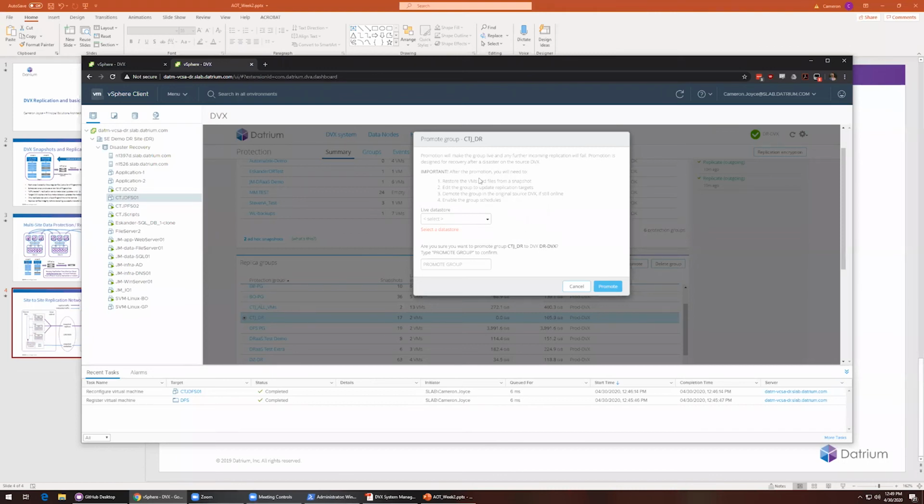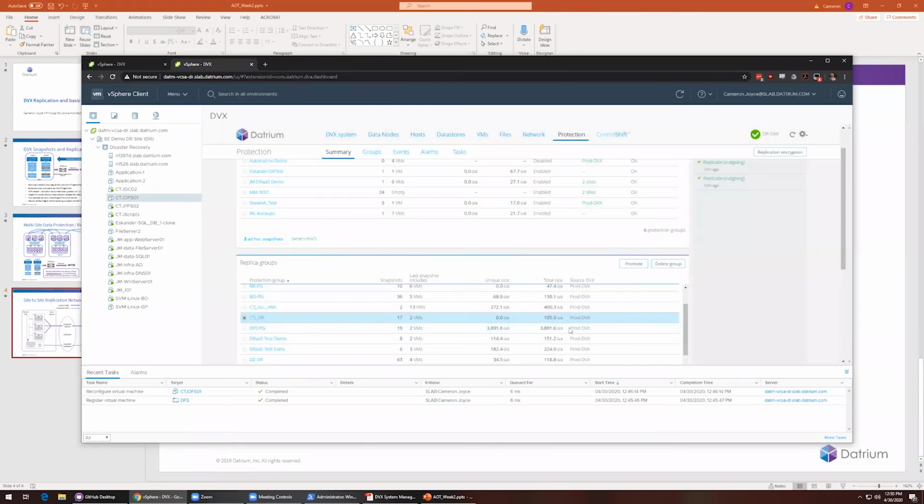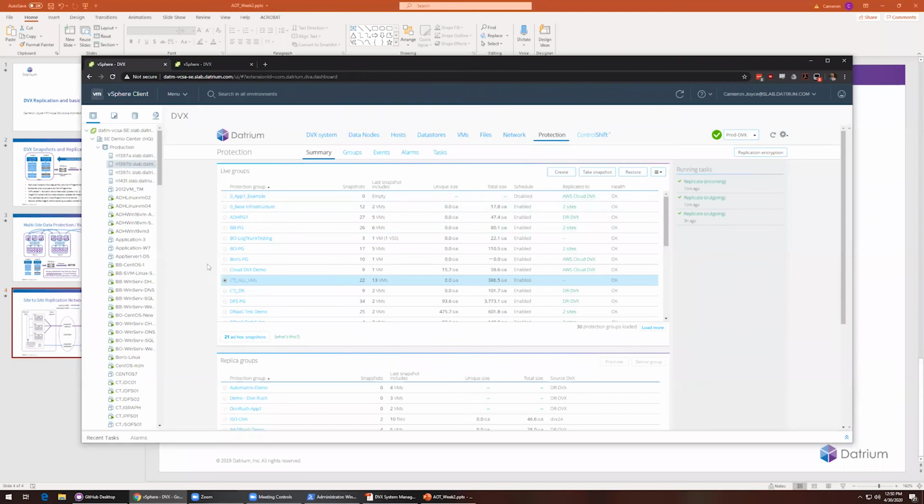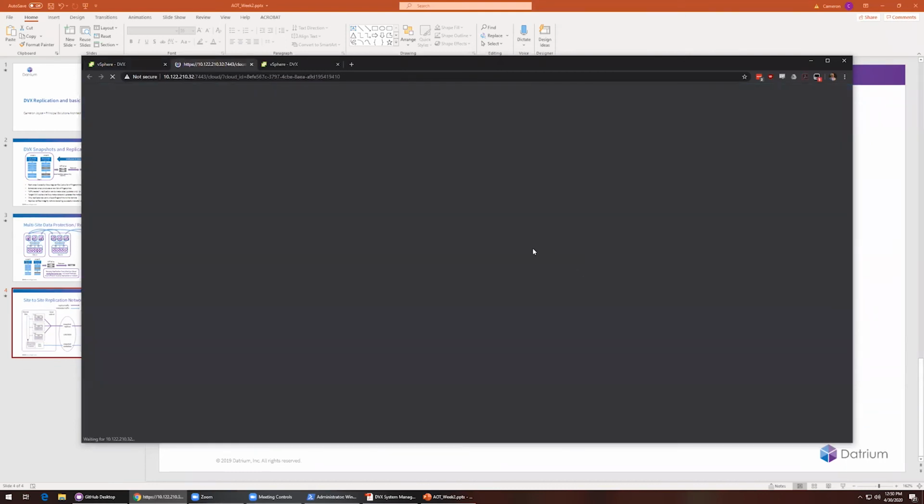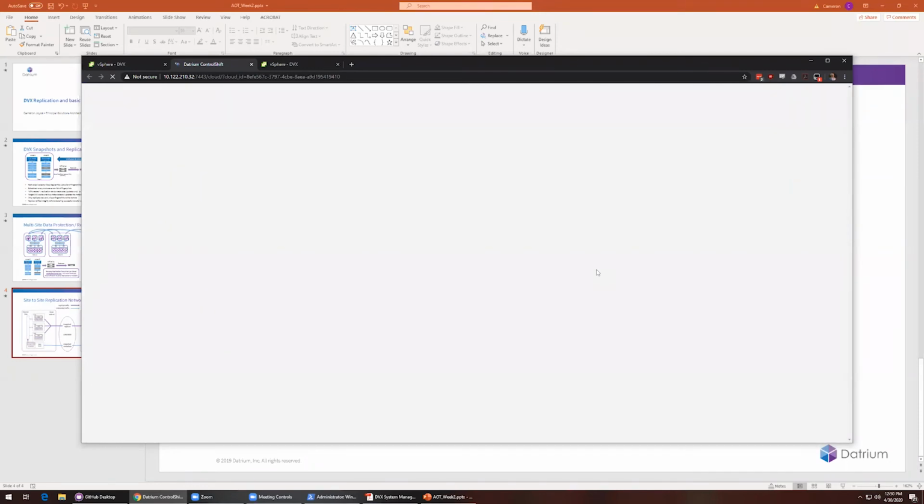Okay, so few manual steps here. If you're small, it's really not that bad. But if you're big, that's where Control Shift comes into play. So we'll take a look at what it would look like if I was replicating already. So if I was using protection groups, I was replicating already, and then I just bought Control Shift, and I want to now look at what that actually looks like.